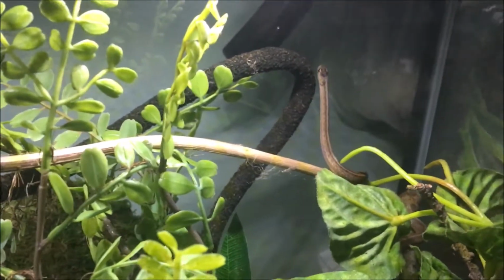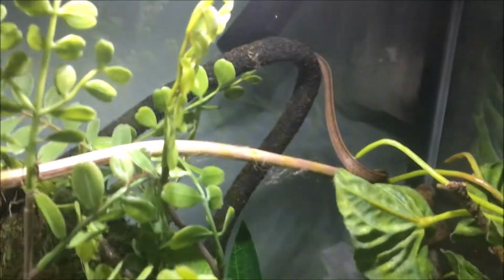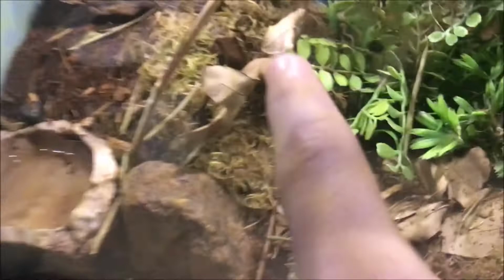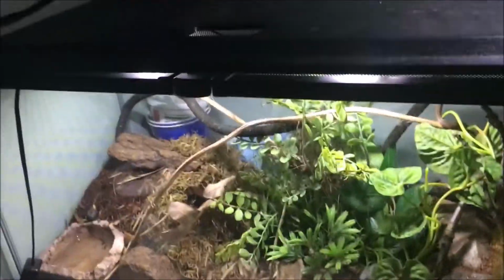Where are you going? Whoa, exploring it out, huh? They got sphagnum moss, because that right there is their humid hide, and their regular dry hides are right here in this grass and plants. Ouch. Yeah, they're pretty easy to take care of.